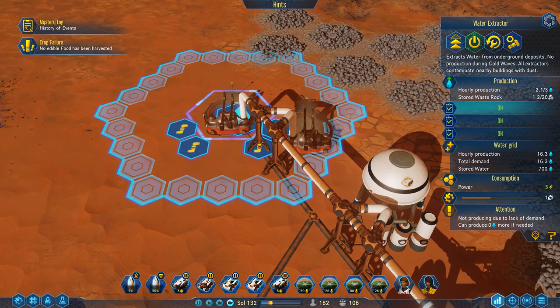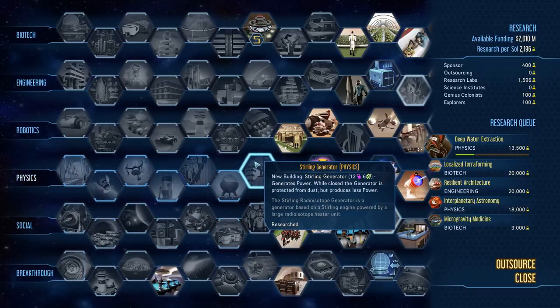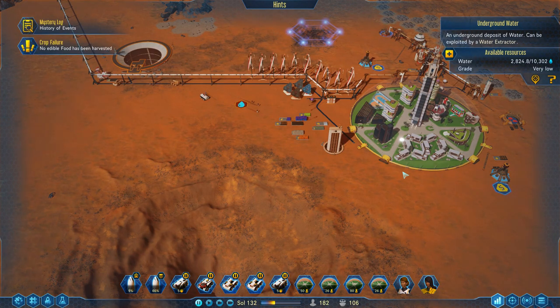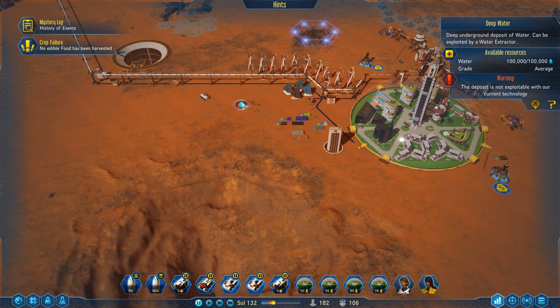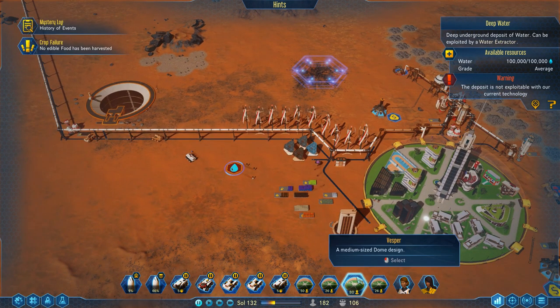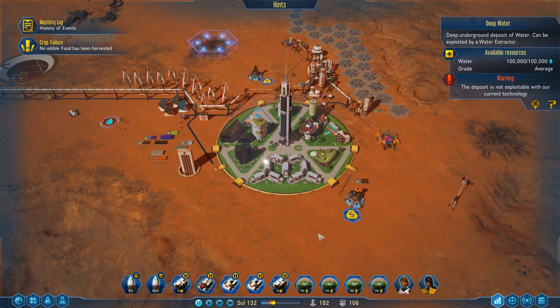How are we doing on water supply here? That's running low, but we've almost got the deep water extraction. Well, maybe not almost, but comparatively almost. Hopefully we'll get that pretty soon, because I would love to get that deep water deposit right there, because that would just let me go for quite a while. Although, not exactly, because it probably doesn't produce more than this one. It's just not going to run out anytime real soon. So, that's what my hope is for.